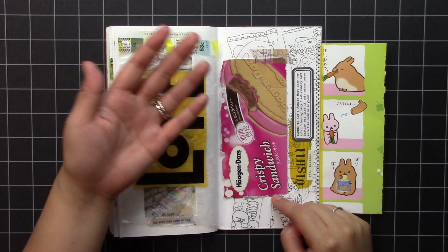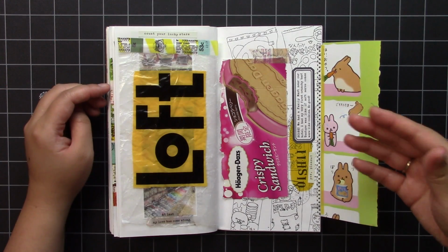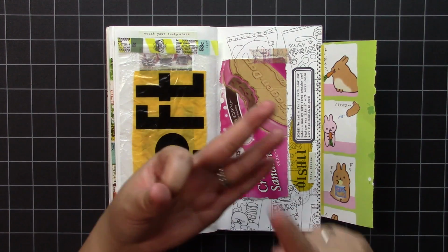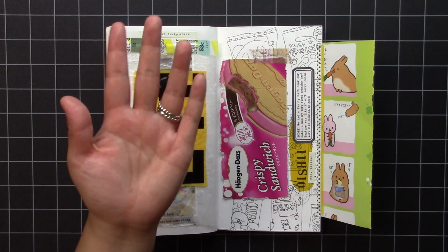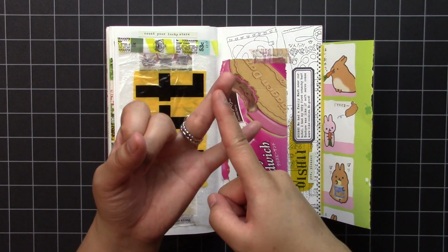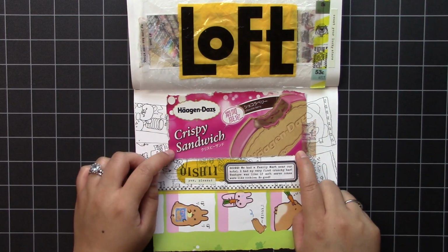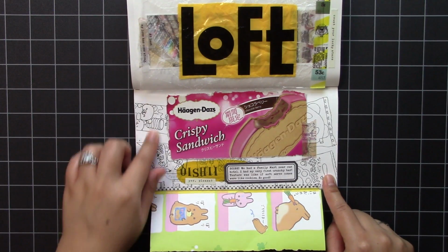After our adventures of the day, we went to our convenience store. It became a tradition where we try all the different kinds of snacks, alcohol, drinks, ice cream, and just regular convenience store food, because one, it's cheap, and two, it's good. Today, this was my choice, the crispy sandwich. I used another page from that coloring book.